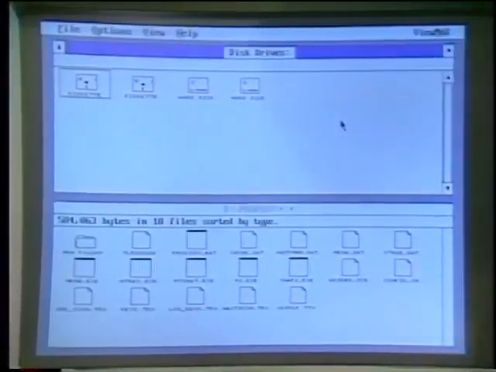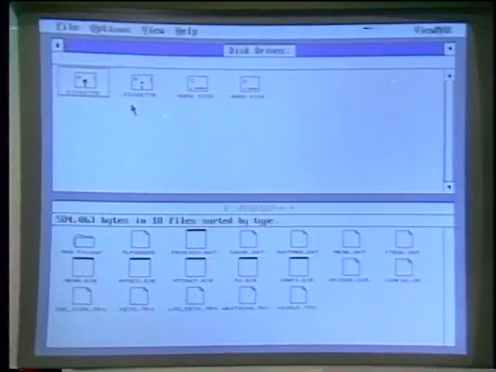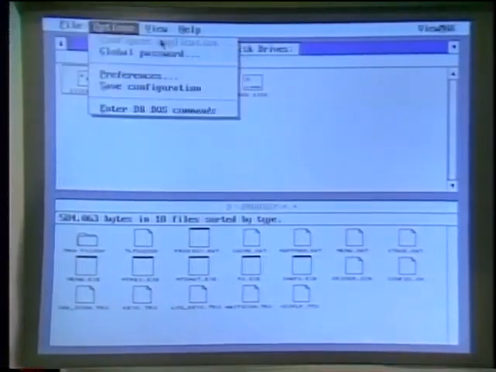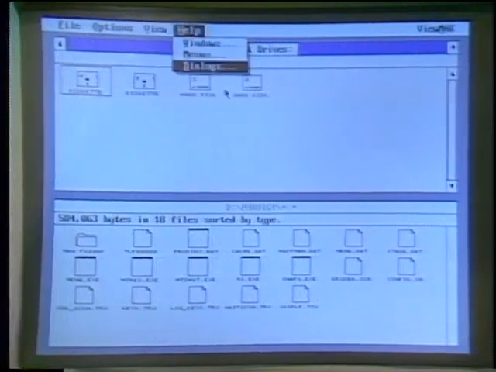Well, Stewart, this is Digital Research DR-DOS. And this is the front end for it. It's called ViewMax. And it's a graphical interface, as you can see. It replaces basically the C greater than prompt. Right, I remember that. Okay. Now, basically, there's drop-down menus. And, of course, you select it with the mouse.